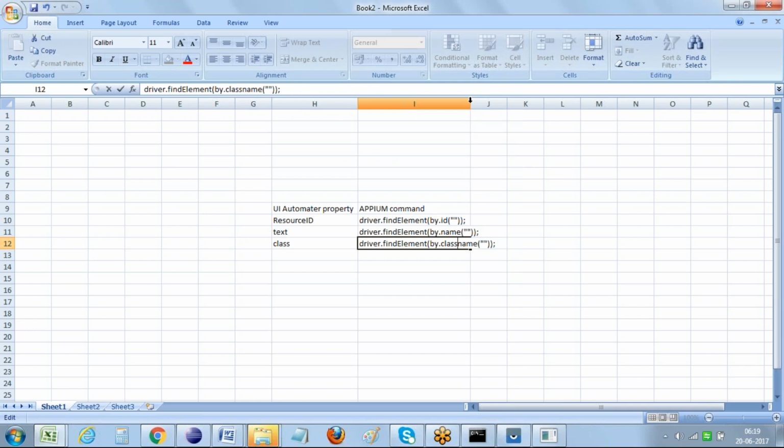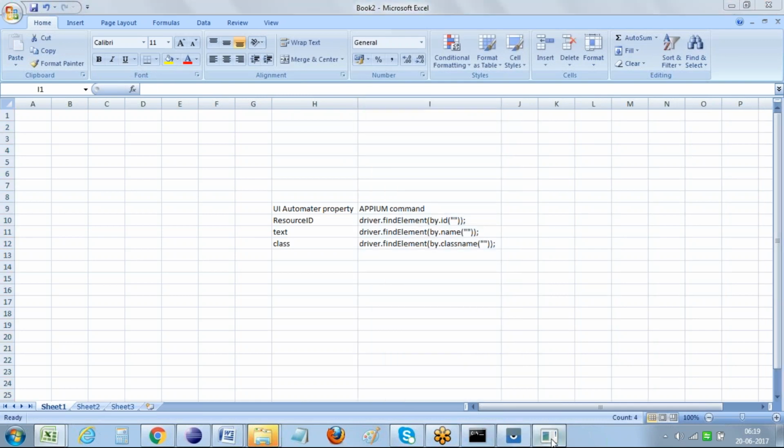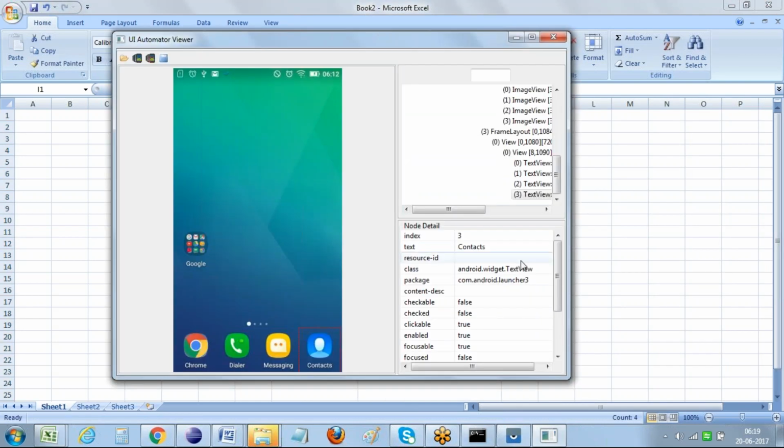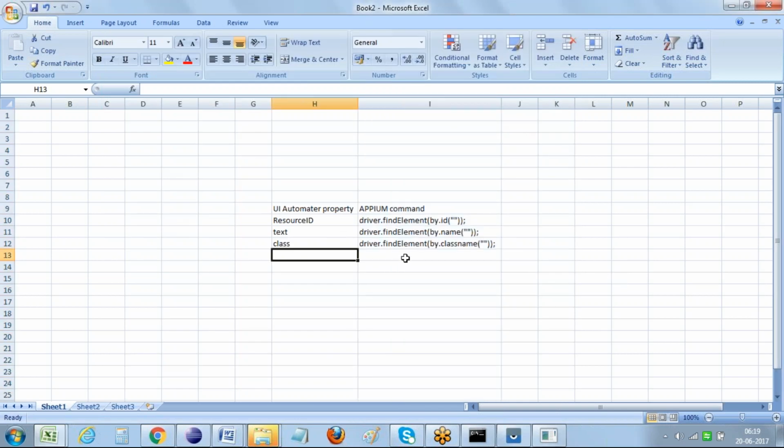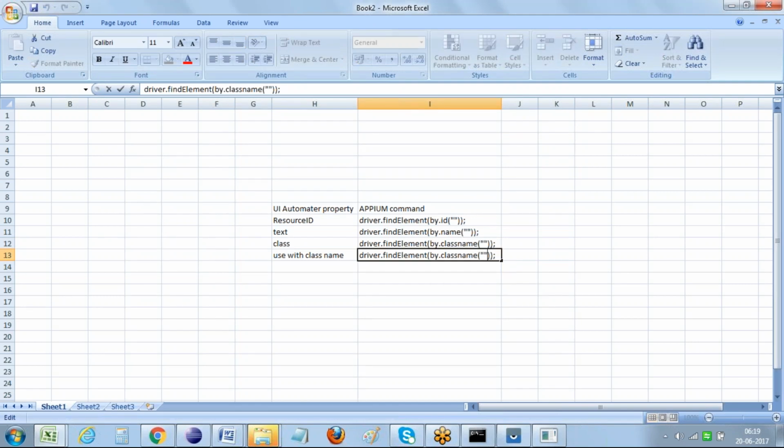And in order to capture multiple objects, we use it with the class name, so here I can use driver.findElementsBy.class name to identify multiple objects.